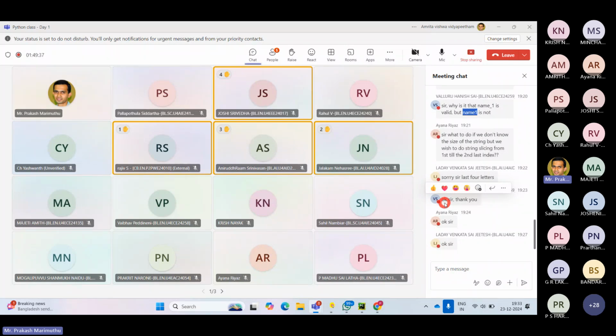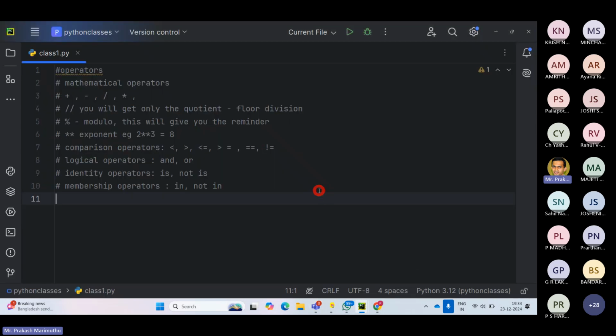Like that you should tell. You can go to Google and find out the formula for calculating the BMI index. Take the name of the person, the weight of the person, the height of the person, and tell his BMI index. You can use the operators which I told here.